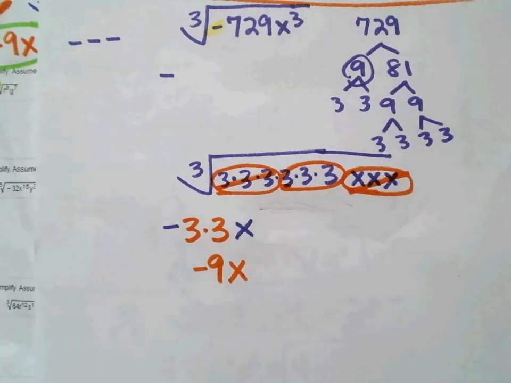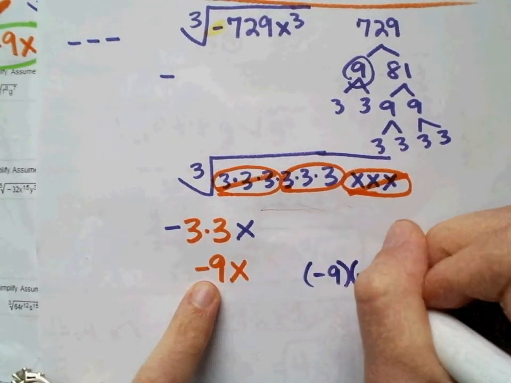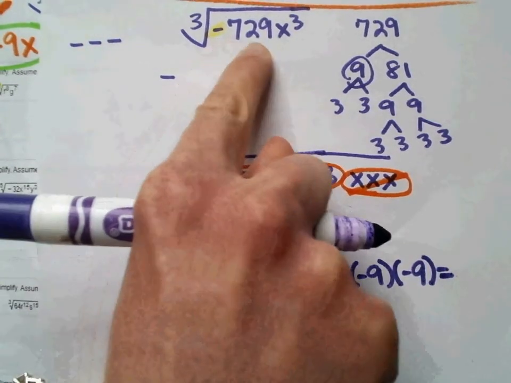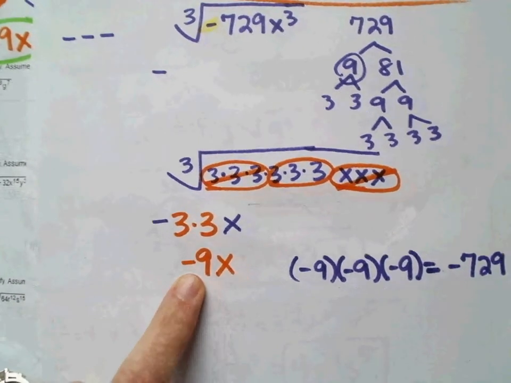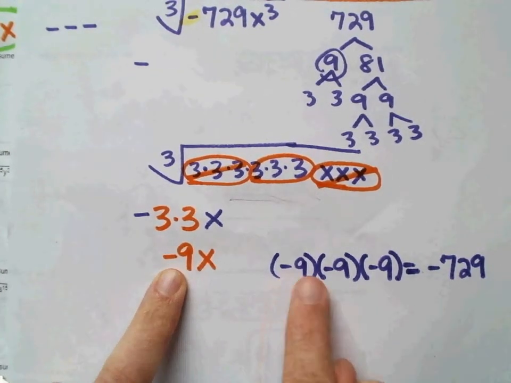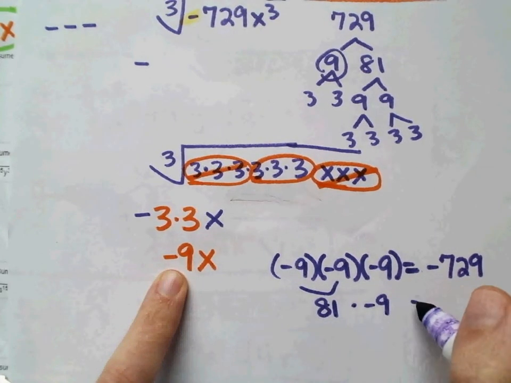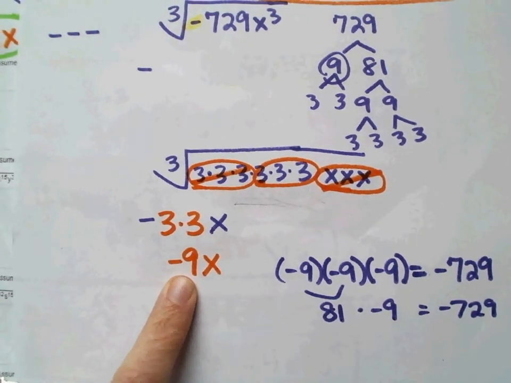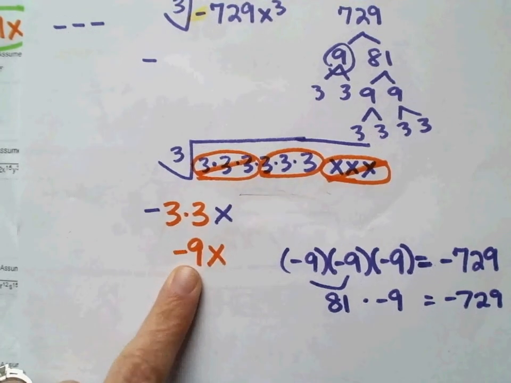All right, well, since that was only 5 minutes, let me explain that cube root again and why there's a negative. What that means is negative 9 times negative 9 times negative 9 equals negative 729. And that's what you want to check. So negative 9 times negative 9 is positive 81. 81 times negative 9 is negative 729. So that's why that number works. That's why there's a 9 in our table, because we found a match of 3's and a match of 3's.